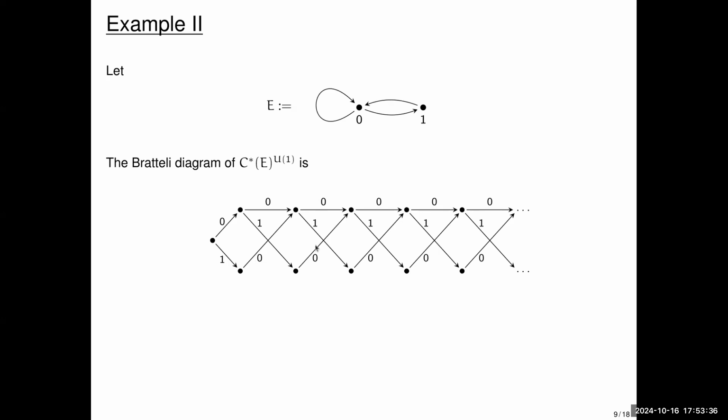So in this diagram, I denote by 0 and 1 edges instead of vertices, because then if you compute, so this is the Bratteli diagram of this AF algebra. We know that this is a convolution algebra of a groupoid, and the groupoid is constructed with right infinite paths in this diagram. And what are right infinite paths in this diagram? Just the sequences of 0 and 1, where every 1 is followed by a 0.